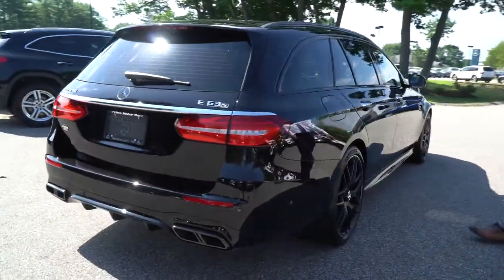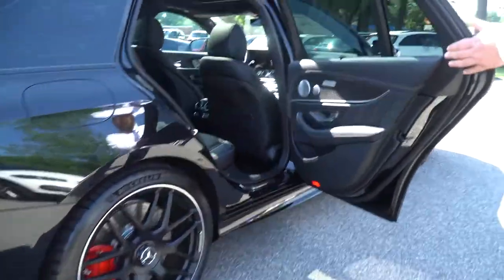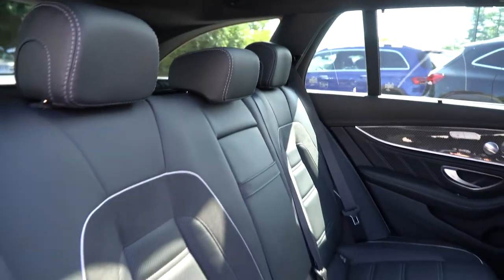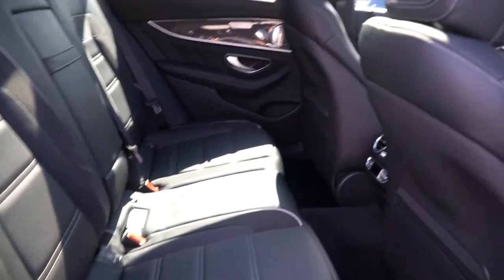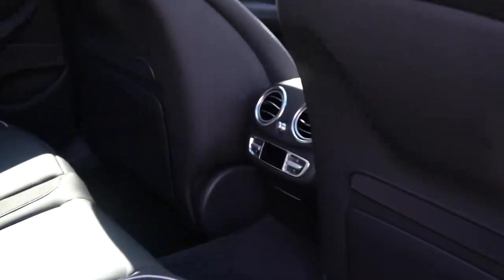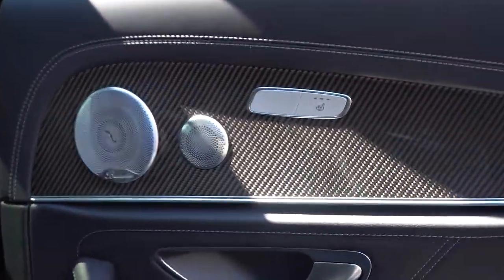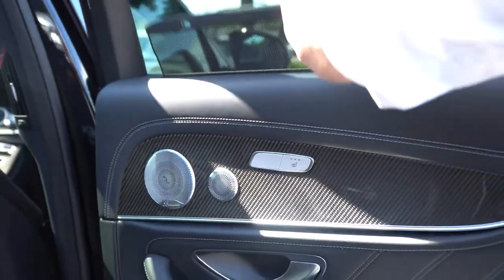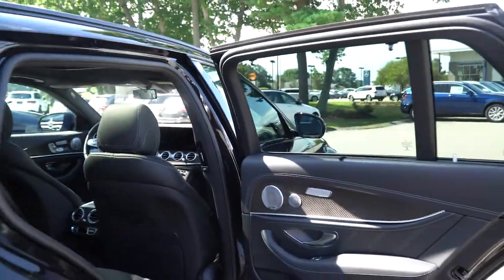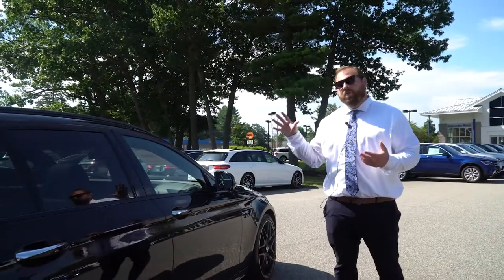As we come around the side again, you'll see the beautiful 20-inch wheels, and then some of the rear interior. This does have the carbon fiber trim, so you'll see that on the doors in the rear and then the center console and doors in the front. One other thing to notice in the back seat: this does have three-zone climate control, so you actually have climate controls in the rear seats as well. You'll also notice two other things on the door: you've got rear heated seats, and this does have the sunshade package with manual sunshades. So that's a short overview of the exterior.